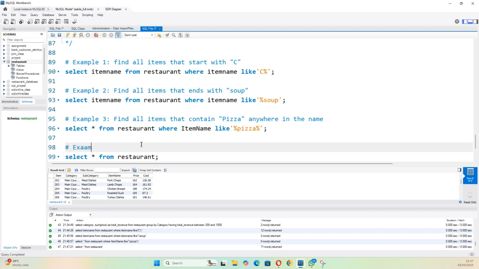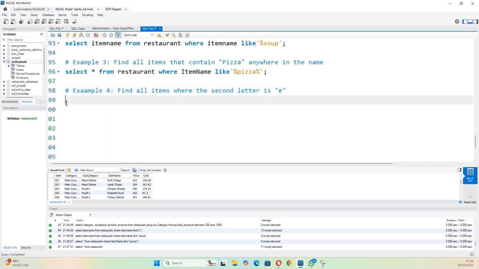Example 4. Find all items where the second letter is E. Select star from restaurants where item name like what?